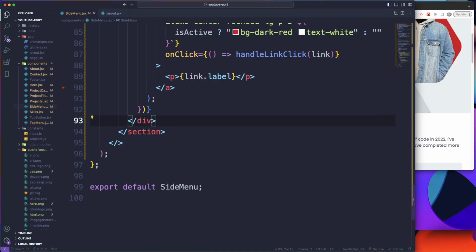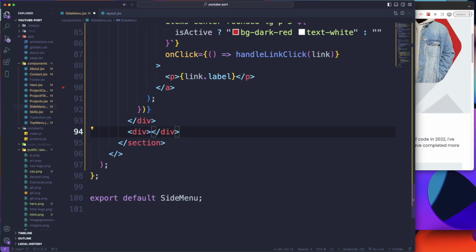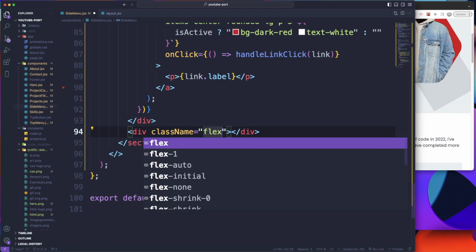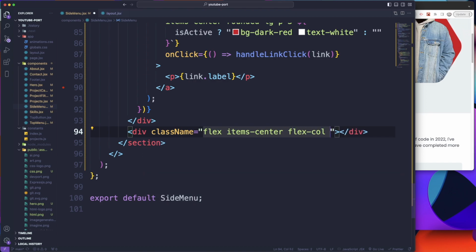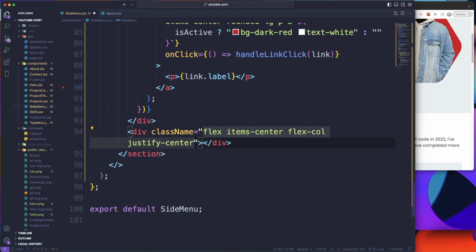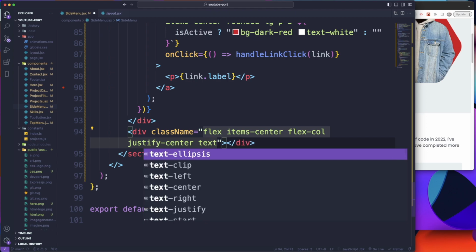So right underneath this div, we're gonna have another div, and it's gonna have a class name of flex, items-center, flex-col, justify-center, and a text-center.